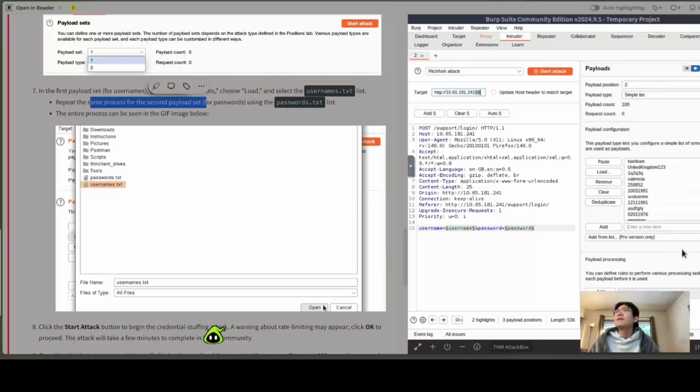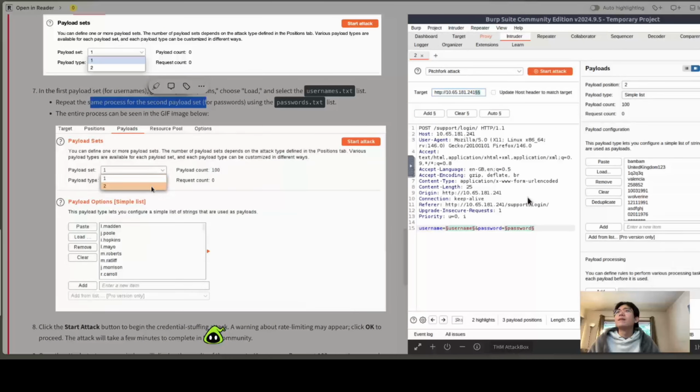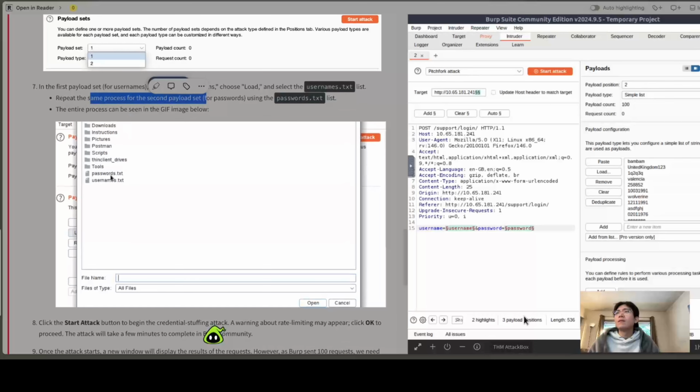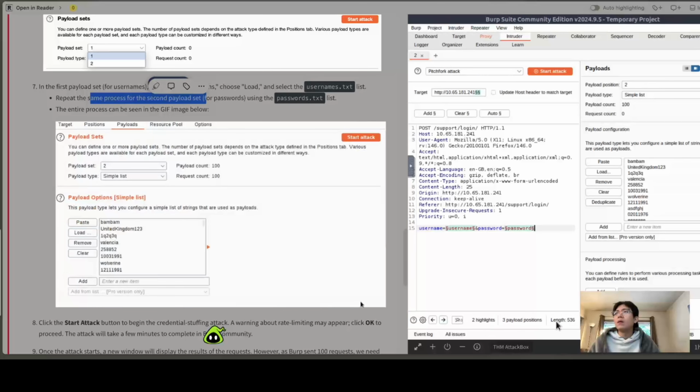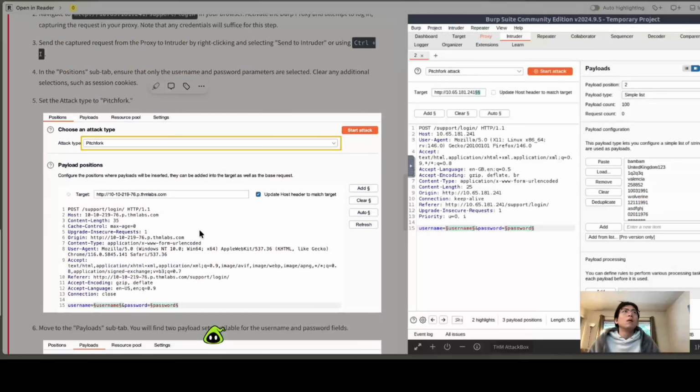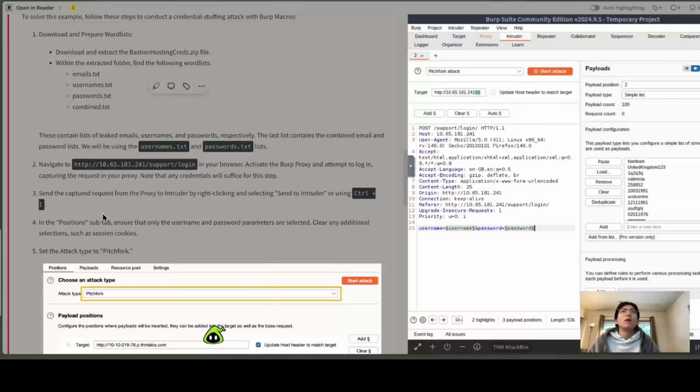Can I delete it? Why 3 payload positions? Username, password. Can I? No.